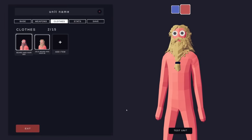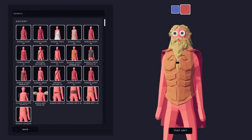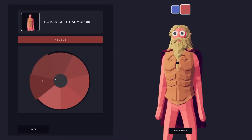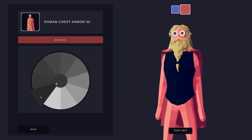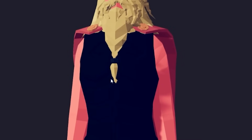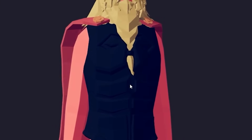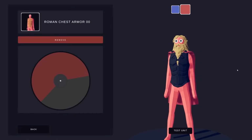So there are two key pieces here that we have to remember. He is wearing his red cloak and black armor. And we have a very easy way to do that. Go over here to the Roman chest armor. The red cloak is beautiful. Just gotta take it and color it a nice dark red. And then this part needs to be colored black. I might go with the dark gray just so you can see the definition in there. That is very close to the Thor armor. Looking good, looking good. Very much like the Son of Odin? You know what I mean?